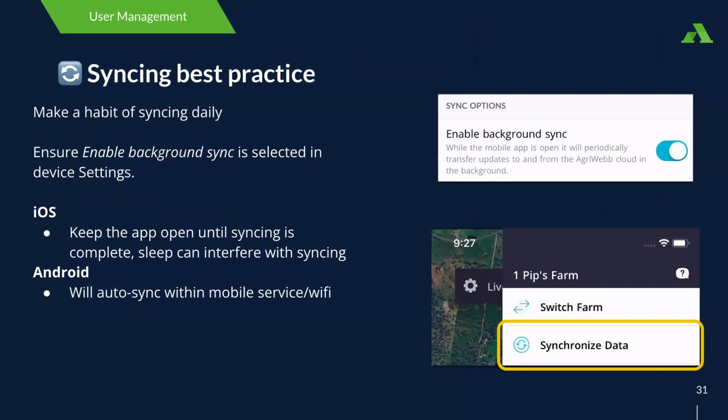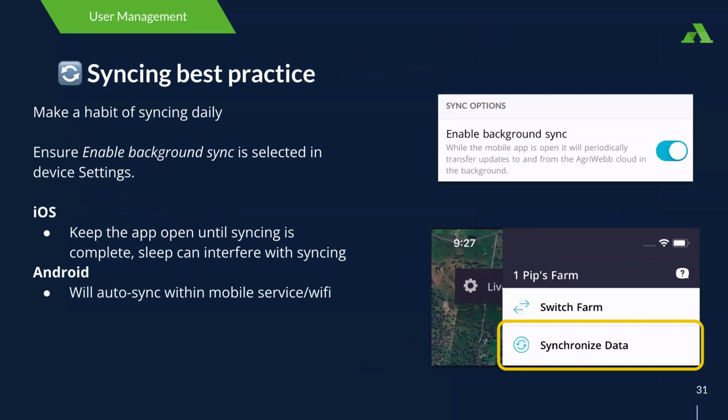So as we raise sync, the other piece we wanted to call out with user management, particularly important for people that have lots of different users on farm, or really anyone, but particularly important when you have different people updating information throughout the day, is really making sure we're syncing daily and drumming this into all the different staff and all the different people that are using AgriWebb to record data, or just using it to navigate their way around the farm for any kind of reason.